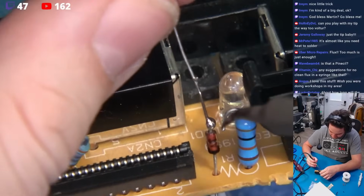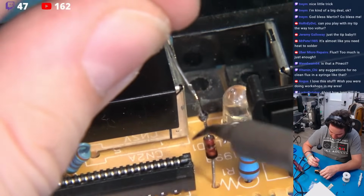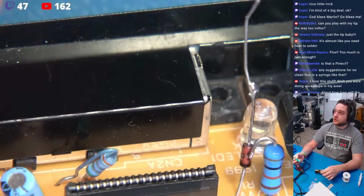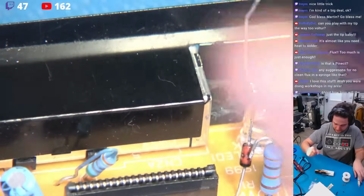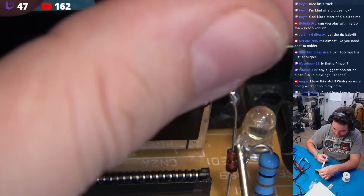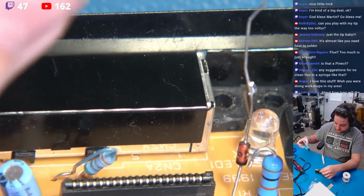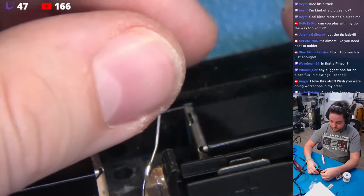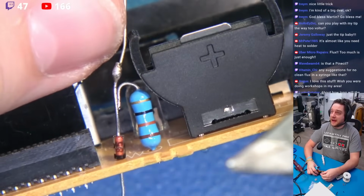Our diode. Now let me just clean that up a bit here because it's a little unsightly. Now that's perfectly reasonable. Now what I'm going to do is put just a drop of flux on here. It doesn't take much. But what I'm going to do is cut this. I'm going to bring this down. I'm going to lay it flat, and I'm just going to cut this.